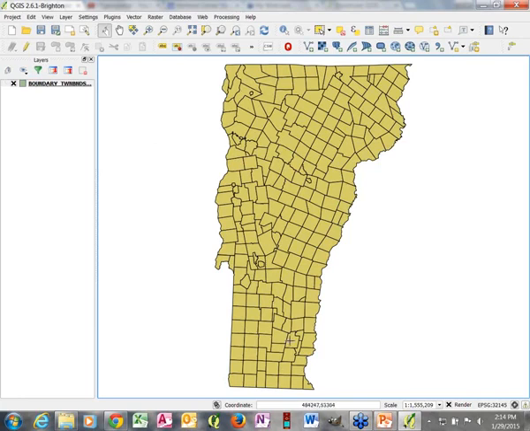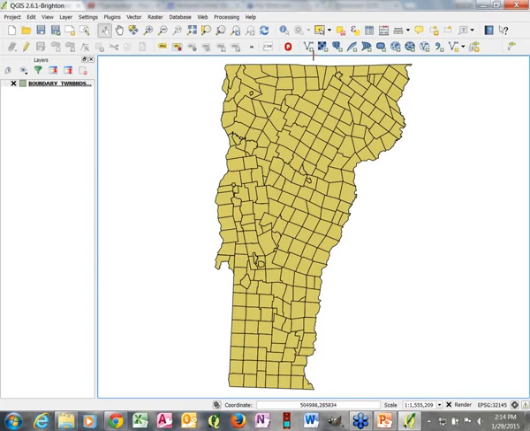It comes in with default symbology. We're not going to talk a lot about that. I might change it a little bit as we go along just for visibility's sake, but there will be a future webinar that goes into a little more detail about how you manipulate the symbology of your data layers, how they're represented in your map. There are a few different ways to add data.